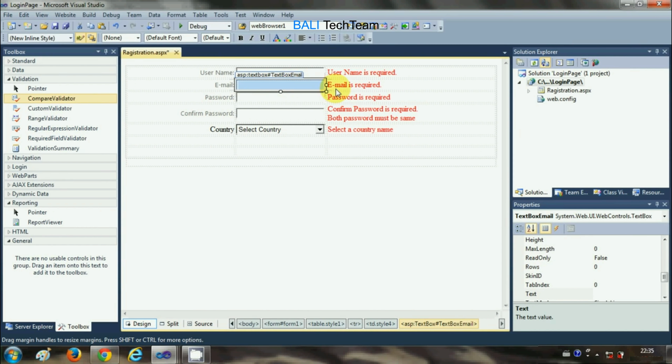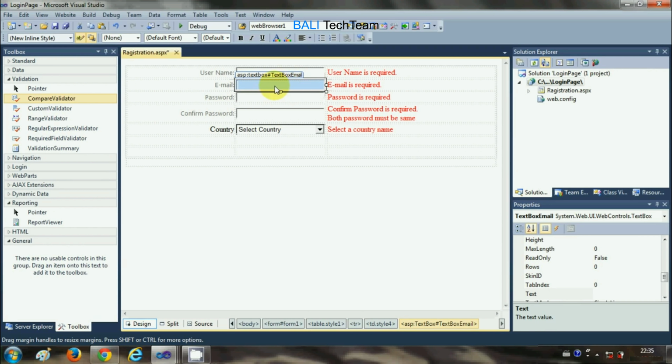Now to validate the email also, somebody can write his name and this will not be a regular email ID, and you also want to validate the email ID that the user has entered. It should be a valid email ID, it should not be any random text.